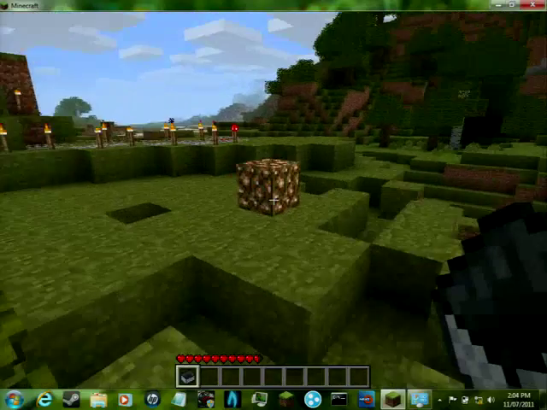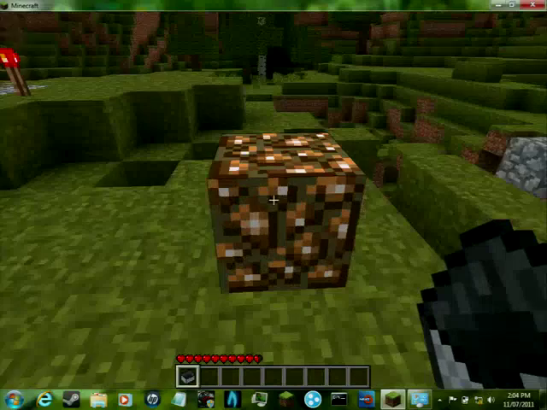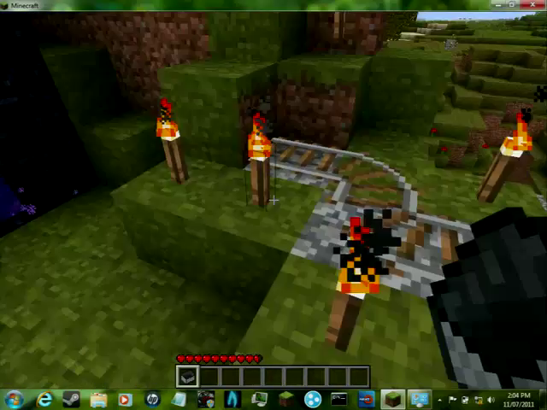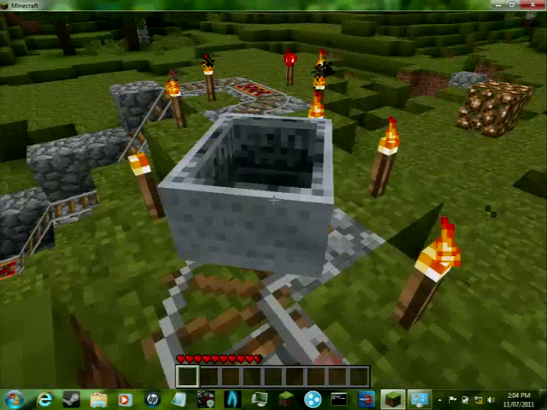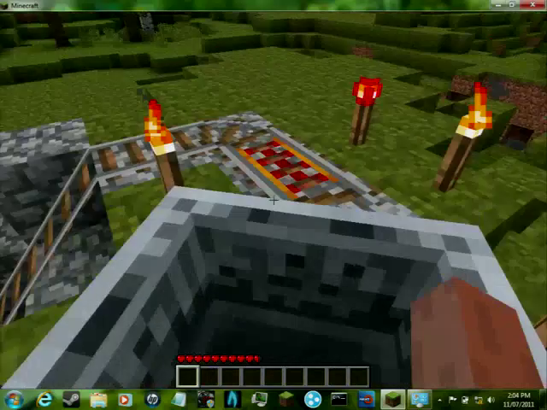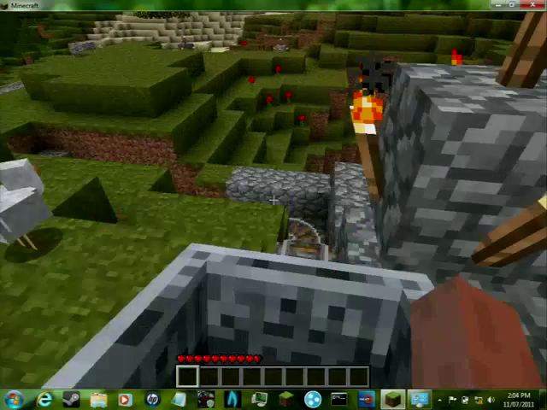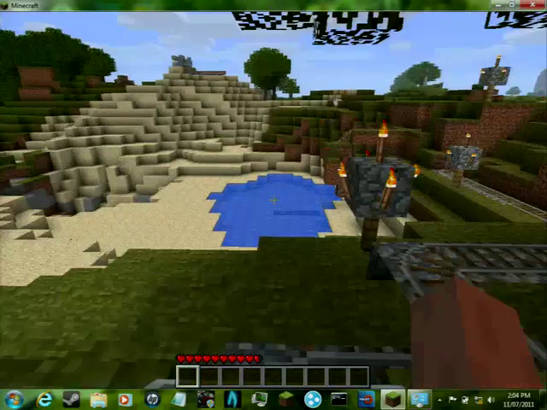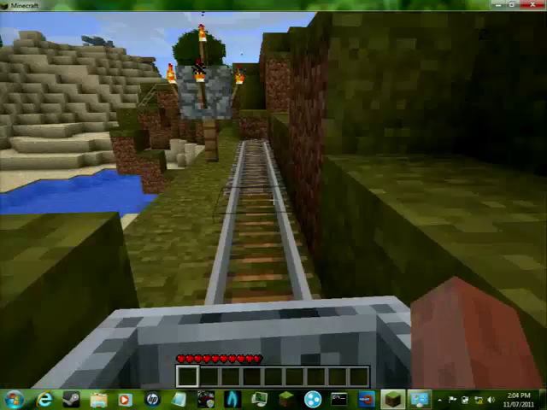That there is a block of glowstone. You actually have to mine it with a pickaxe. You then get glowstone dust, and at this point it doesn't really have any main use aside from creating glowstone rocks or blocks.